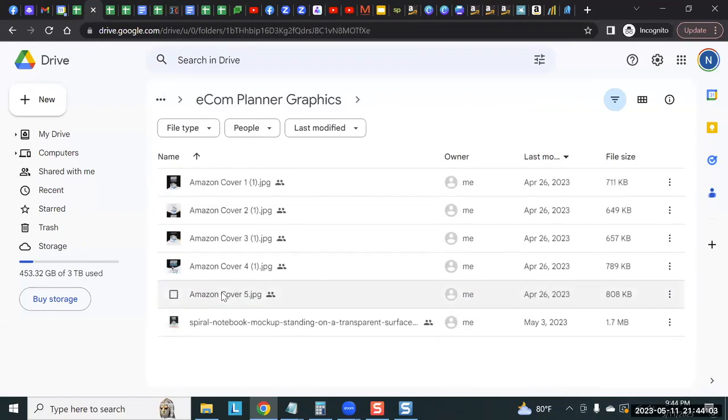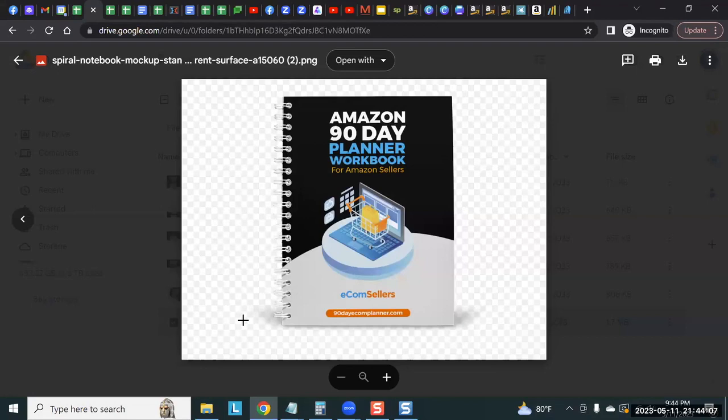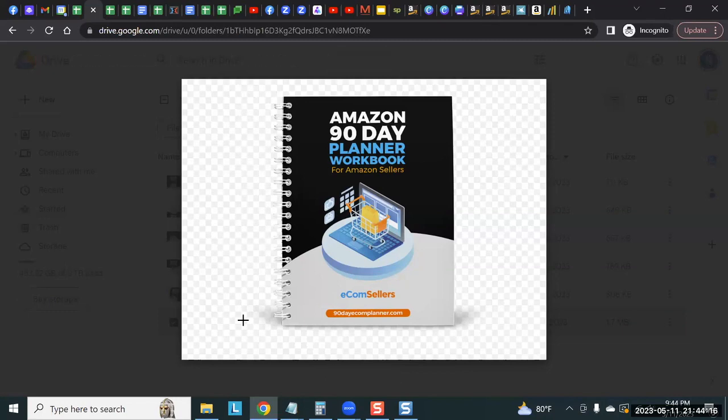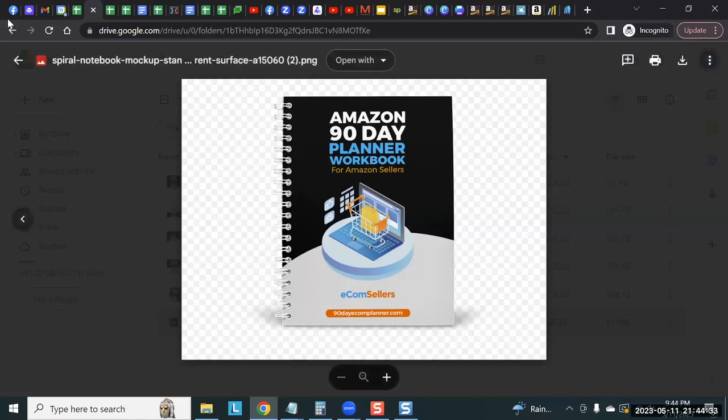So we have the Amazon 90-day planner. It's a workbook, an actual book that they can write in and indicate what they did every single day. It gives them step-by-step instructions on how to get started on Amazon, how to create your account. What are all these things I need to know? What are the Amazon categories, the approved categories? How do I get ungated? It's a how-to book, step-by-step. All you need to do is read and do, read and do, read and do. And so we are launching that for Amazon.